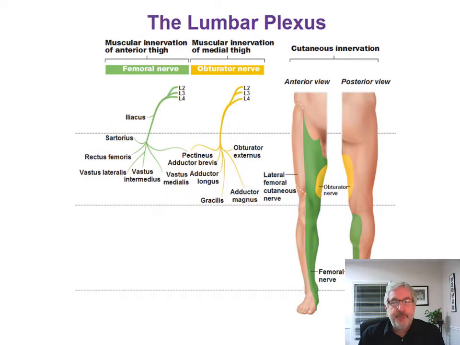Next slide. Okay, just to point out that there are cutaneous innervations along with these as well, and the cutaneous innervations overlap in some cases with the muscular innervations, but they also, like the femoral nerve, does the femoral region, the quads, but it also picks up sensory information from all the way down here in the calf and all the way down, the ankle and down to near the bottom of the foot here. Okay, next slide.